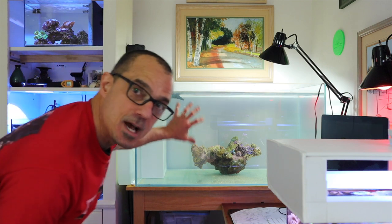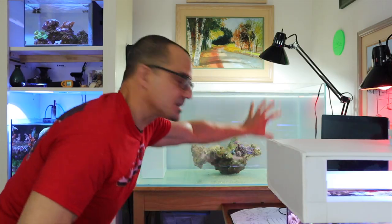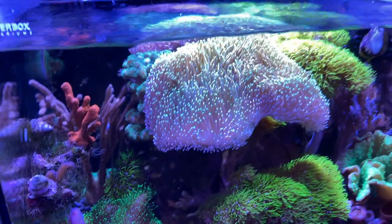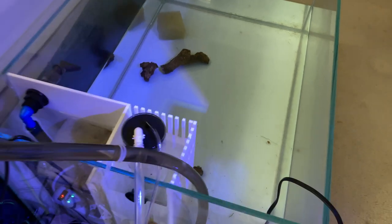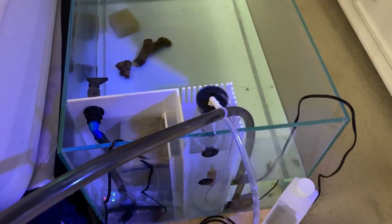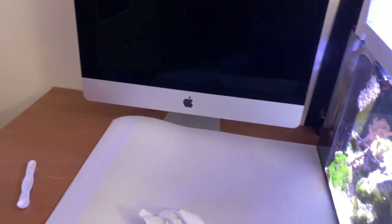Six gallon contents on this side, 20 gallon contents over on this side — they can't fit in the 20 gallon anymore. I'm emptying this 75 gallon: I took the live rock, I have the heater in here, and I'm putting everything inside here — this is a 50 or 44 gallon. I need to get the other containers to hold most of this water. My bro's coming over in a little bit and I already got the computer and stuff off.